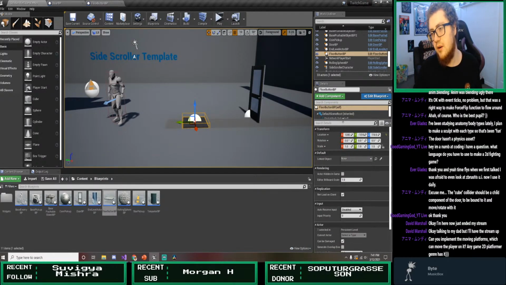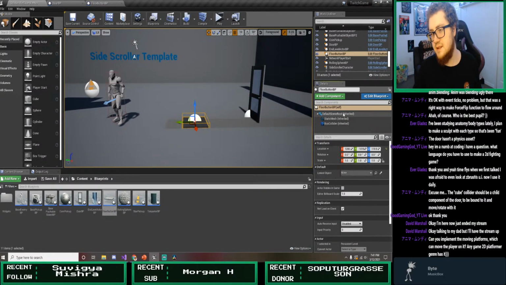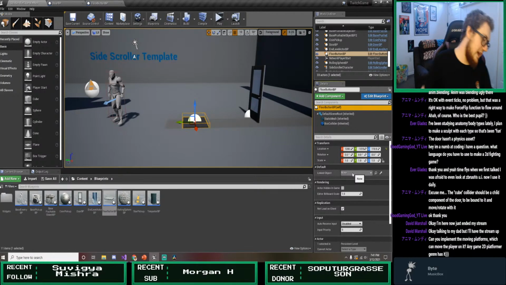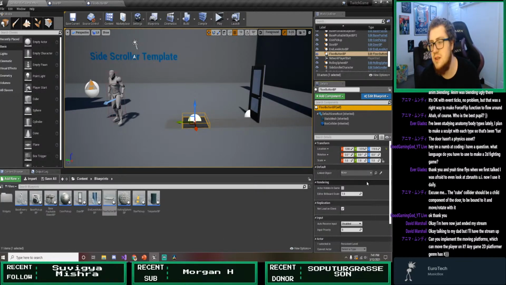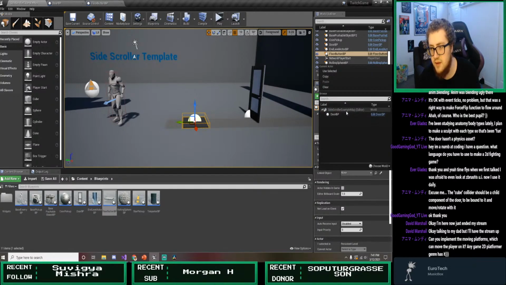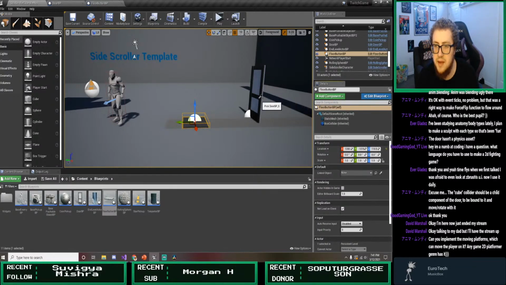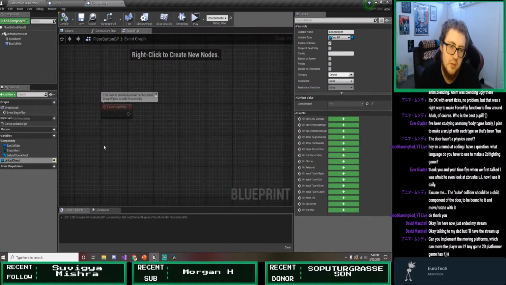Now, somewhere on him, and it might be on his default scene root or his box collider or whatever, we should have the ability to set a linked object. And since this is very level dependent, different buttons may want to work with different doors and things like that, so you might want to select a specific instance in the level. You can choose the drop down and find the one, or you can eyedrop and pick the actor from the scene, and it will go ahead and pick that. So this floor button is now linked to this door, and now that variable is set.